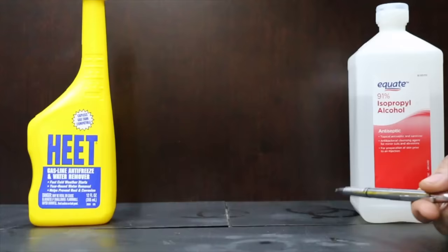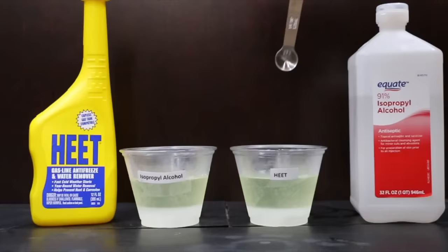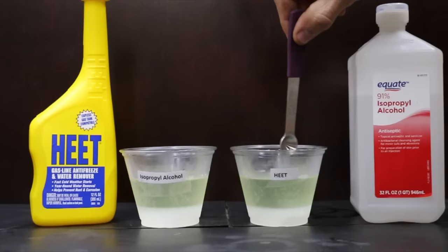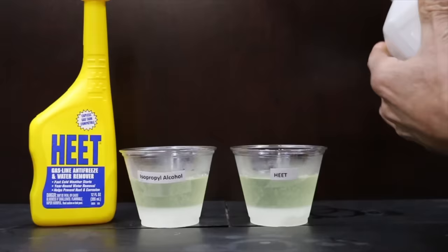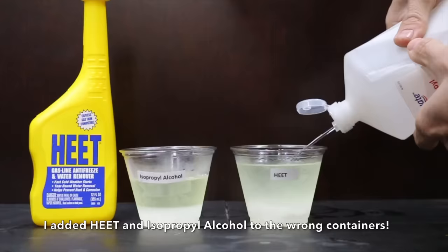The reason we'll put it back in the freezer is to see if these products can successfully melt the ice while in freezing conditions. So as you can see, there's definitely some ice inside this container. Now, just above the ice, there's a little bit of ethanol content, so that's why it's not going to be entirely solid. Rather than measuring this out, what I'm going to do is just fill the container up to nearly the top and get this back in the freezer before the ice melts. Okay, I'm going to put these back in the freezer and we'll check back on these in a few hours.